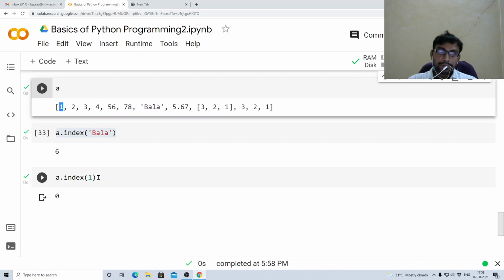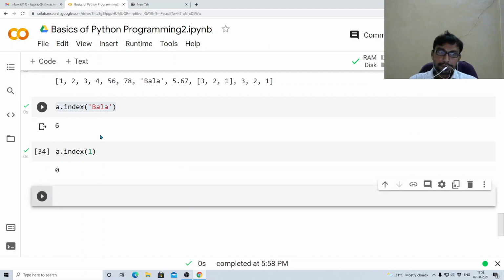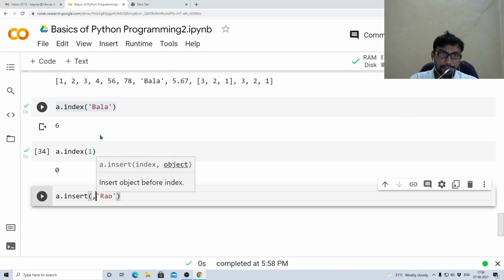Now, so far we have seen adding at the end, appending at the end. Now if you want to insert somewhere, I don't want to append at the end, I want to add at some particular location. How to add that? There is a function called insert. Using this insert, you can add elements in between also. So let me add wow. Here 0, 1, 2, 3, 4, 5, 6, 7. I will add at the 6th location. So I will give 6 comma wow.